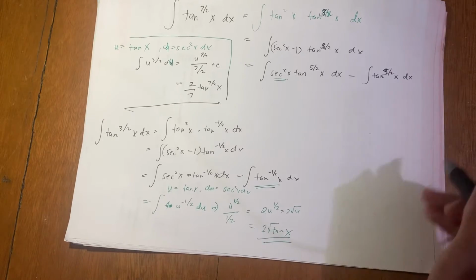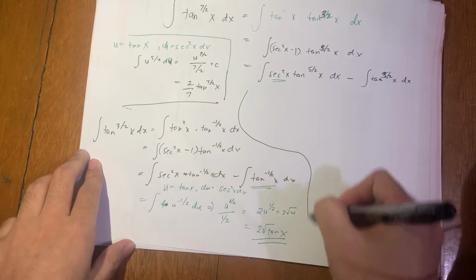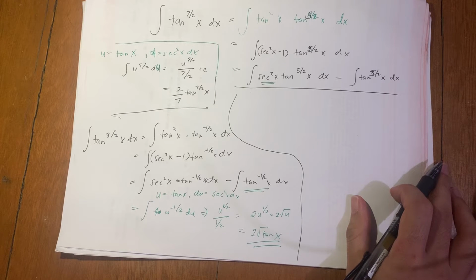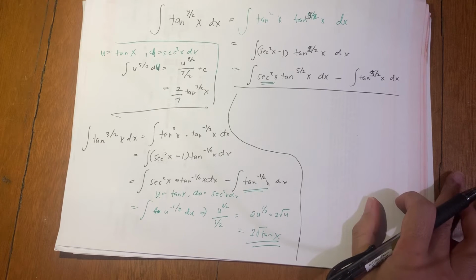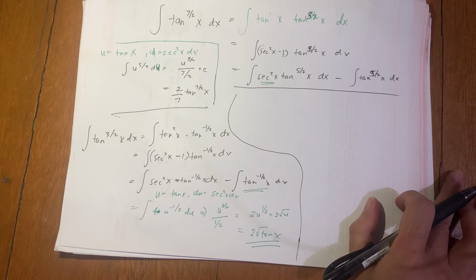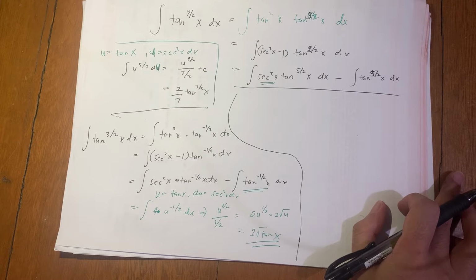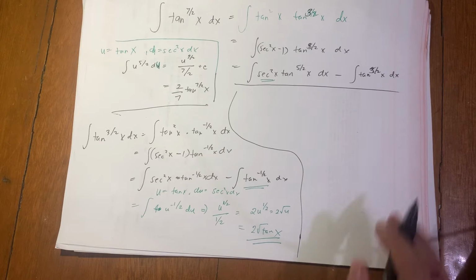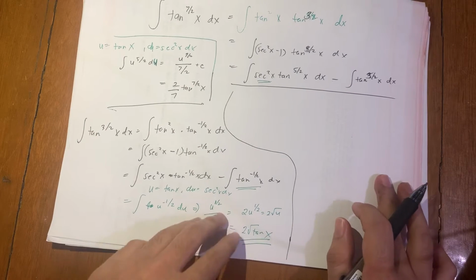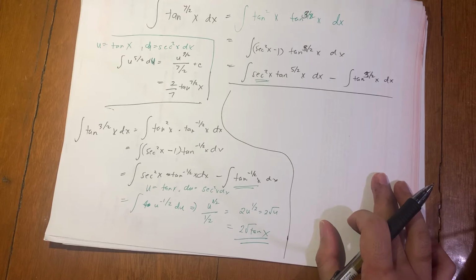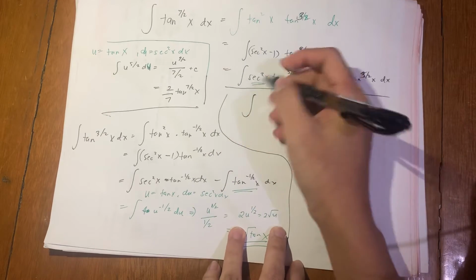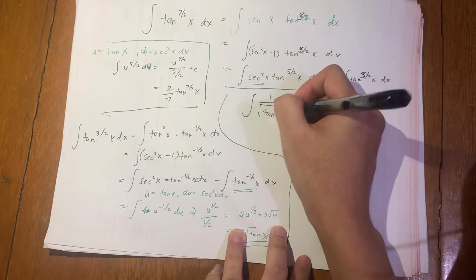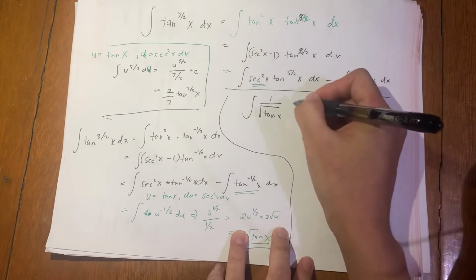What's left for us is the integral of tangent to the negative 1 half x dx. Actually, this is very common recently, especially during the lockdown, I've seen a lot of people trying to solve the integral of square root of tan x. This is very related to that. So first, what we do is use a substitution, u is equal to square root of tan x, because we can write this as 1 over square root of tan x, since it is a negative exponent of 1 half.